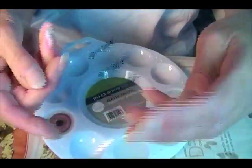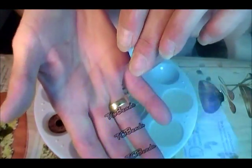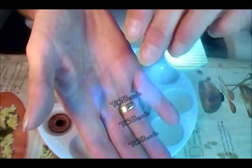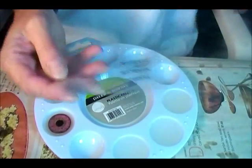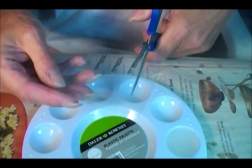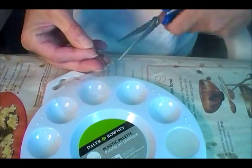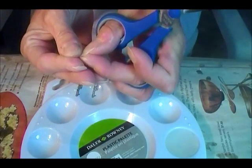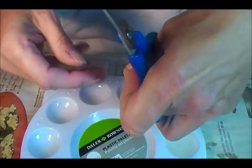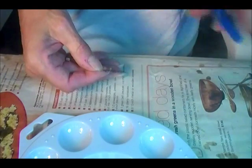You can also add text. This is just my little name here, my moniker, what I call myself here on YouTube and in the world, TCBeads. And you're going to be very careful and cut these out very close to the printing. If you've got a punch, that'll work too, but I don't, so I'm using scissors. Try not to touch the ink because it might scratch off or smear.